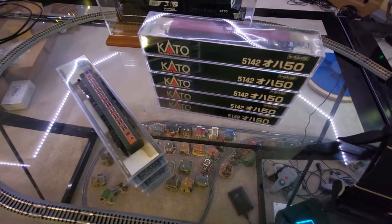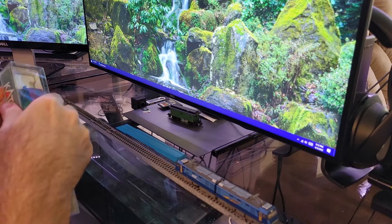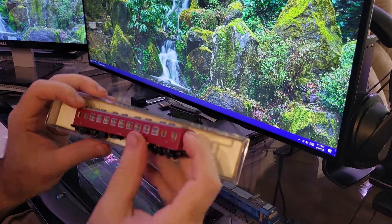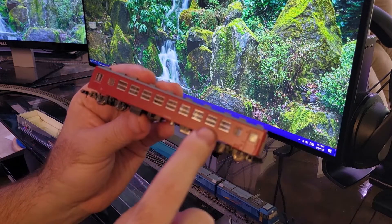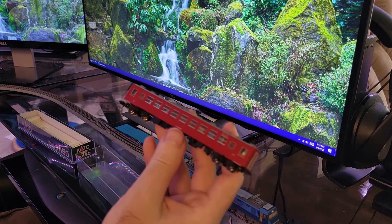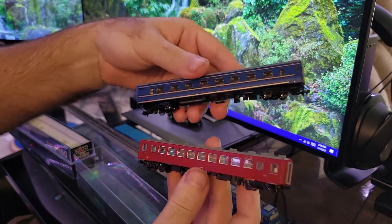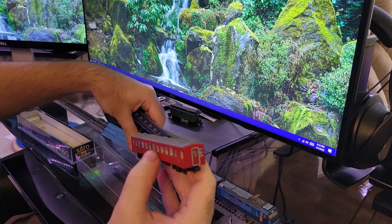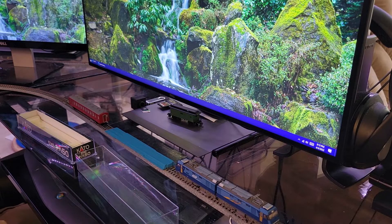The first set I've got here is a really cool red Japanese coach car. I don't have any red cars so I thought this was cool and unique. Looking closer it kind of looks like a prison car because of the bars in the windows, but no matter — it's a good color. They'll probably go well with my blue ones from last year. I got five red ones and five of the other style, so same kind of thing. I think they'll look really good rolling together if I combine them.